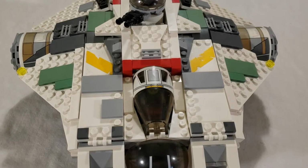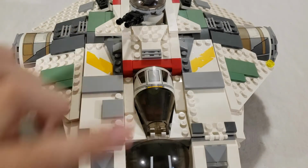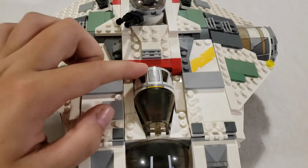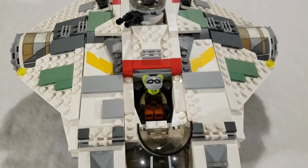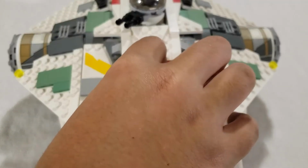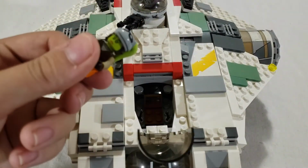Moving on to the main cockpit. It does have a sticker right here. The dome piece is printed, but this part does have a sticker. It can peel up on the sides a little bit, but flip that open, and then that reveals Hera. You just wiggle her out, and that brings us to her.